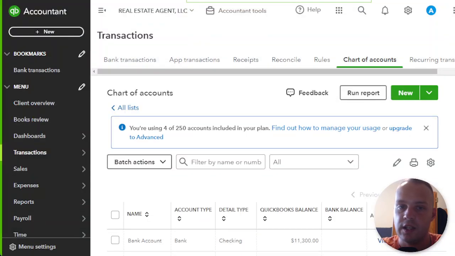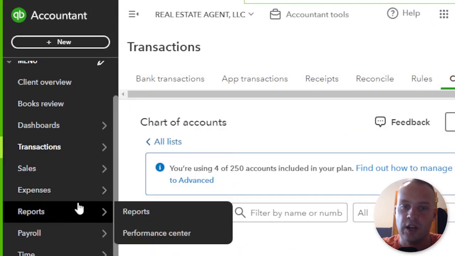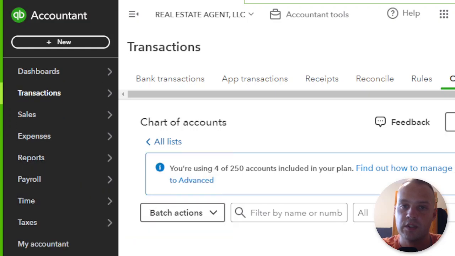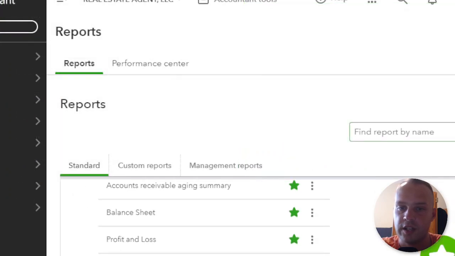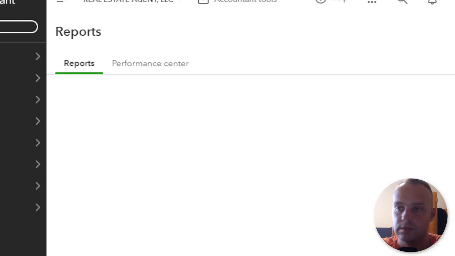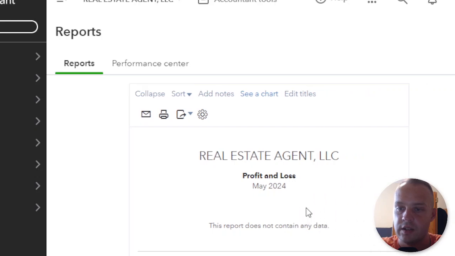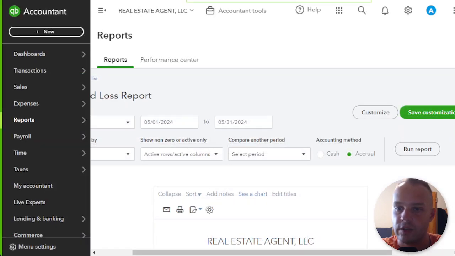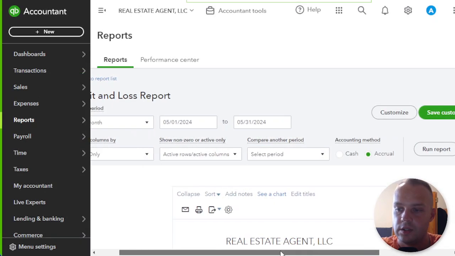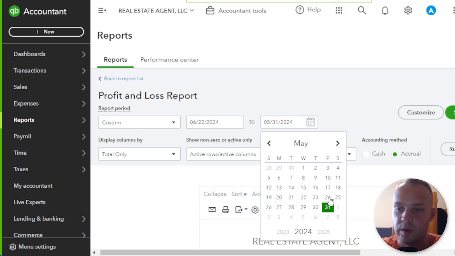But just to give you an idea, I want to show you how it looks. You're going to go over to your reports section on your menu and just click on reports. That'll pull up your reports section. And we're going to specifically pull our profit and loss statement. I'm going to need to change some of the dates in order to accurately reflect what I'm trying to get at. So let's pull when I'm actually recording this video and when that sale would have been posted.